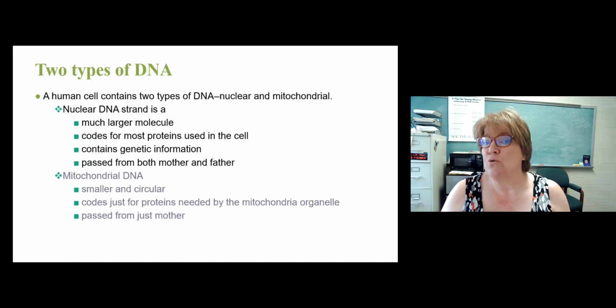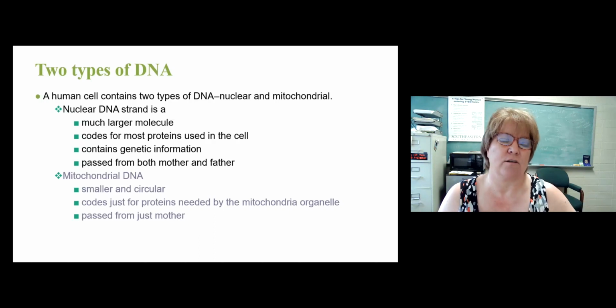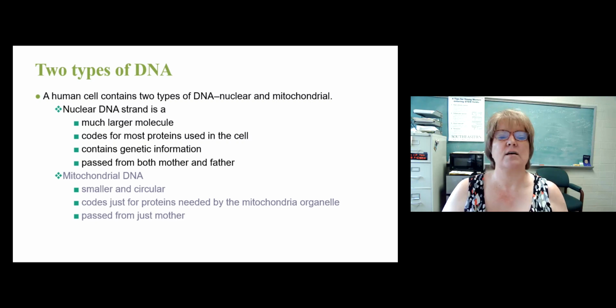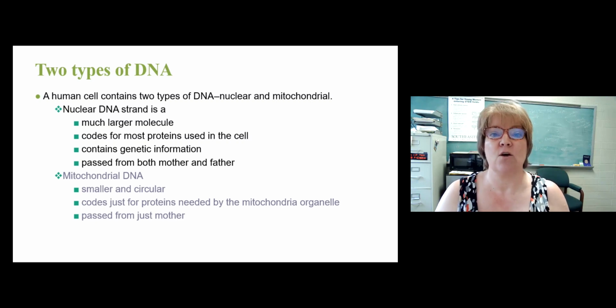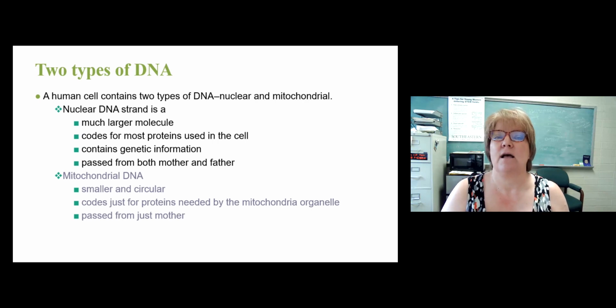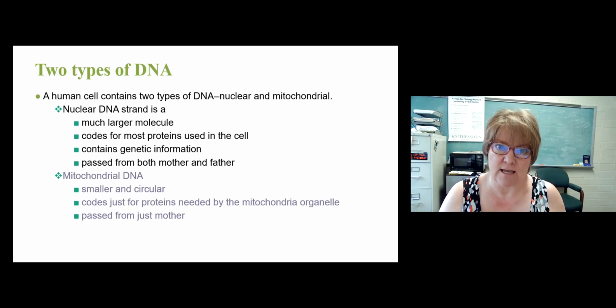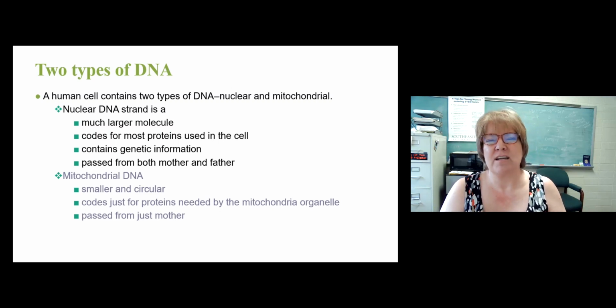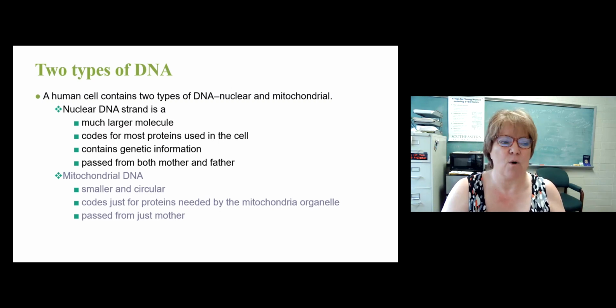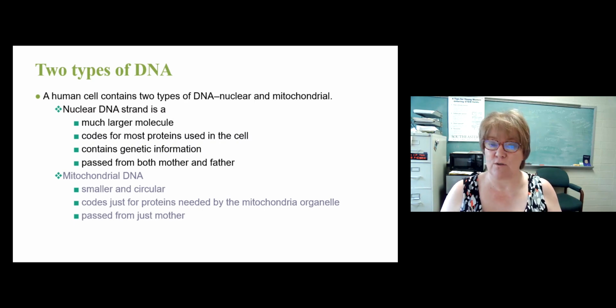All right, so there are two types of DNA. There's also another kind of nucleic acid called RNA. We're not going to focus on it. But of the two types of DNA, we have nuclear DNA that is found in the nucleus of every cell. And then we have mitochondrial DNA that is found only in the mitochondria of a cell. But the mitochondrial DNA is only a small segment of the nuclear DNA, so let's focus mostly on nuclear DNA.